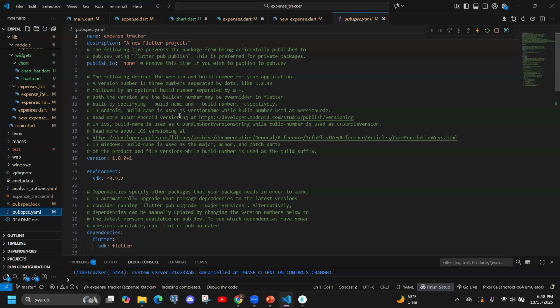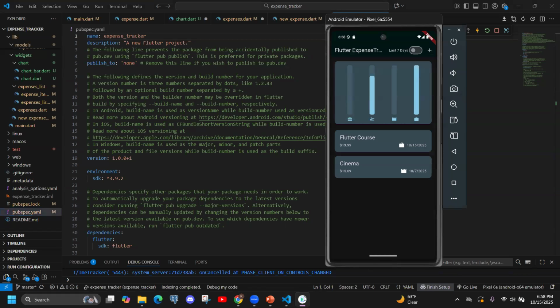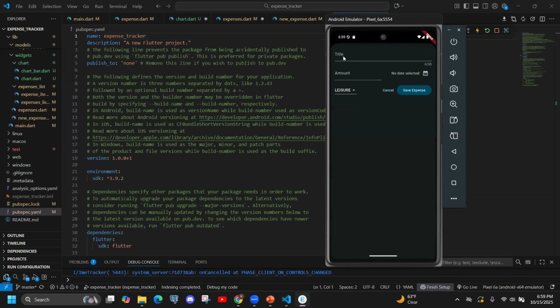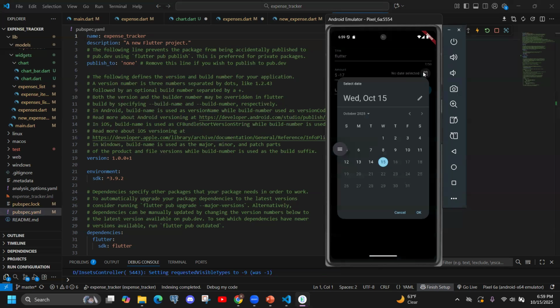And then for the L6 upgrade, it was for when the user adds another expense, it won't let them move on if they don't select a date, or if they put in a negative number, it won't let you save the expense.